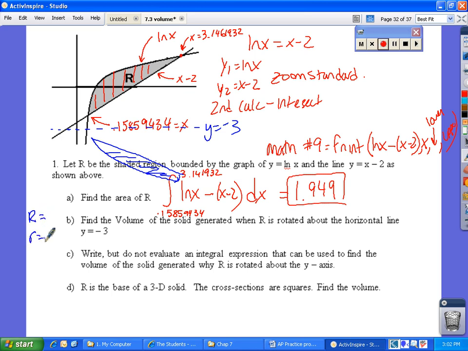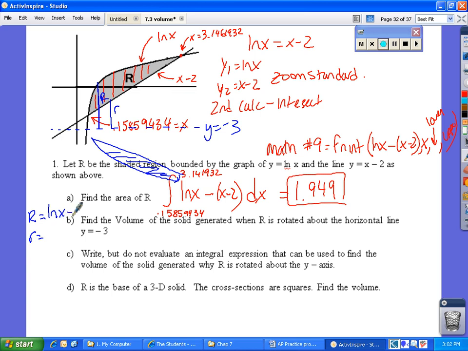Okay, so I always want to start at my axis of revolution, which is y equals -3, and draw a line directly up as far as you can go. Now the outside, my big R, is going to be determined by this top curve, this natural log of x curve. My little r will start at the same axis, go up, but it will stop on the inside, which is determined by that x minus 2 curve. So my big R, the top touches natural log of x, and the bottom touches -3.